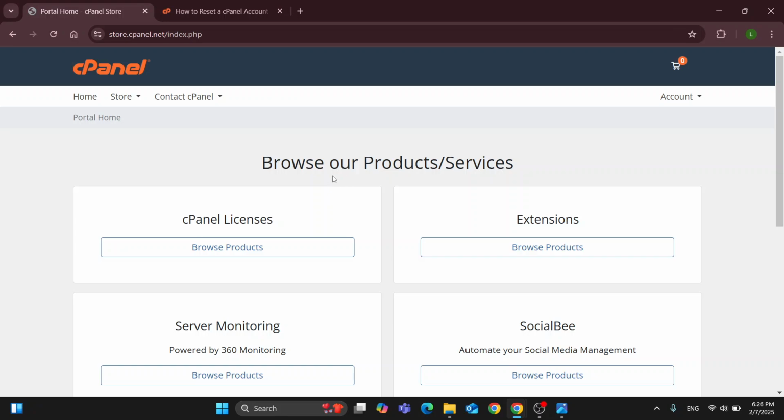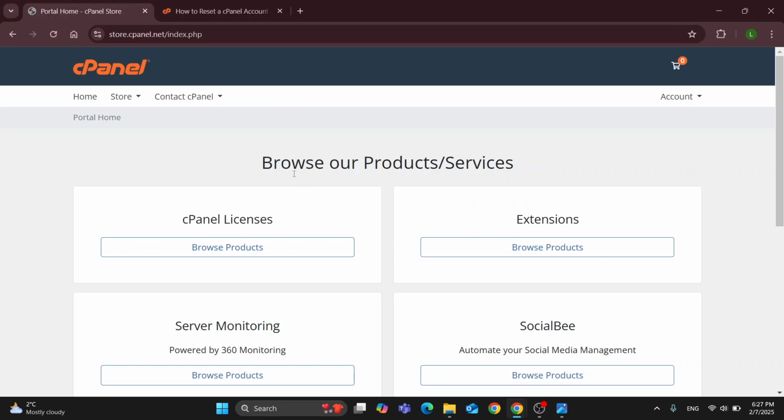And today guys, I'm going to be showing you how to reset your cPanel password. This is a very simple thing to do, so make sure that you watch this quick and easy video to the very end and follow my steps correctly so you can make sure that this works the same for you and you can do this yourself. But yeah guys, let's get straight into it.